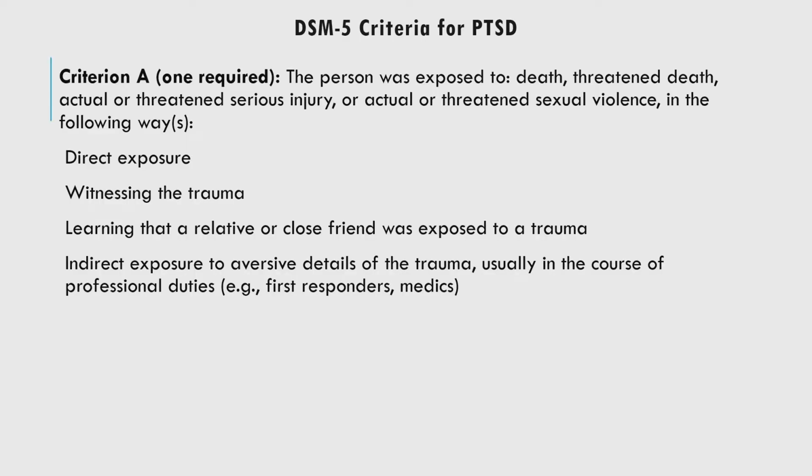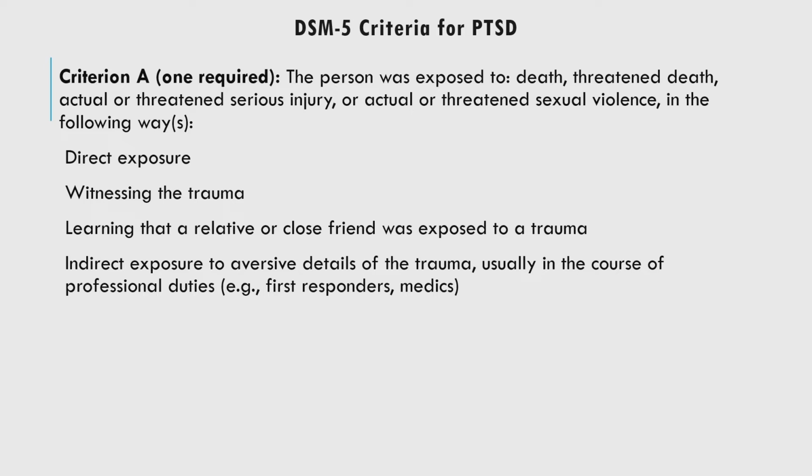So, what are the criteria? We will see the latest DSM-5 criteria, how a person is diagnosed with PTSD. There are many criteria, so we will just discuss some of the broad criteria introduced in DSM-5. One thing in DSM-5 is that they have a separate category called trauma and stress related disorders. Earlier, in DSM-4, they were under anxiety disorders.